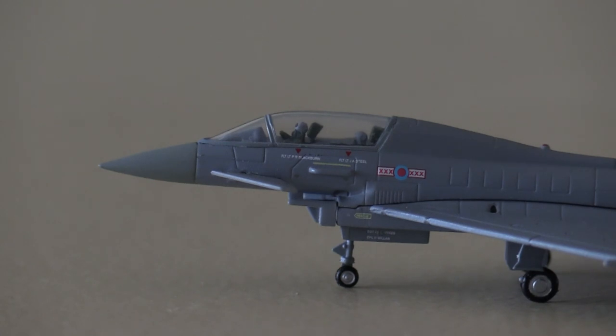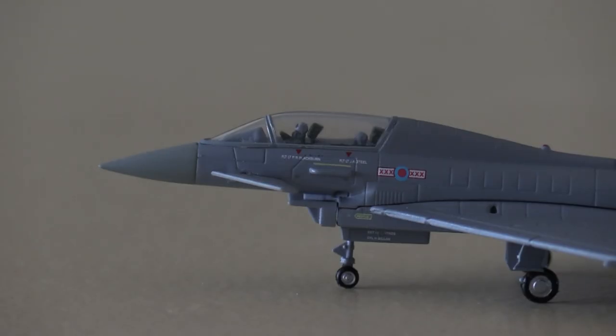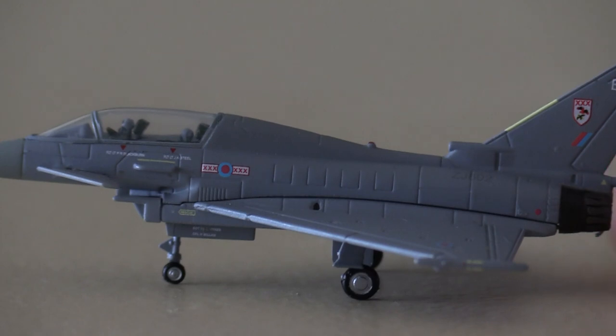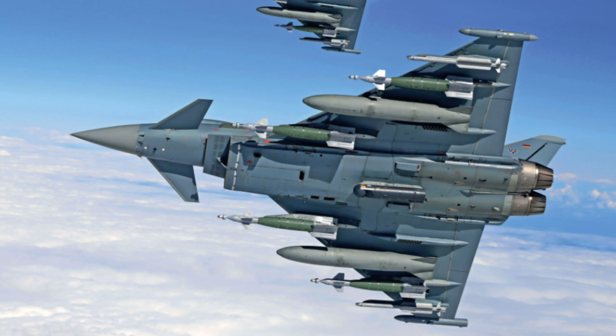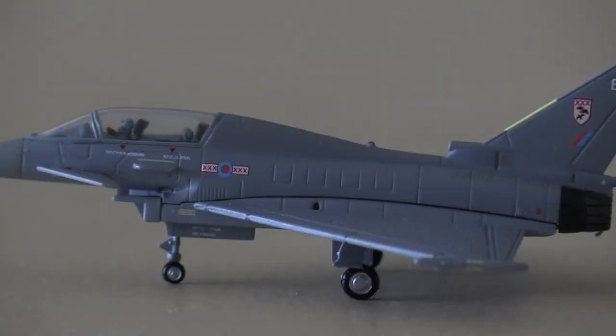Now I do think the tandem-seater Typhoons look weird with this tandem cockpit. I just think it looks too long. The single-seater ones look so much more menacing. But then of course we have the Royal Air Force insignia there, and then moving back to the wings, the wings with no armament on them. The Eurofighter Typhoon looks absolutely menacing when it's fully loaded with those supersonic drop tanks and all the missiles and everything. It looks like an absolute boss. But on the other end of the spectrum, when you have it like this with nothing under the wings, it kind of looks a bit dorky.